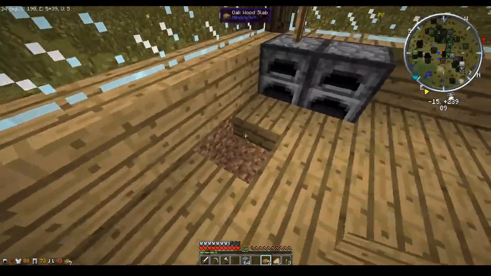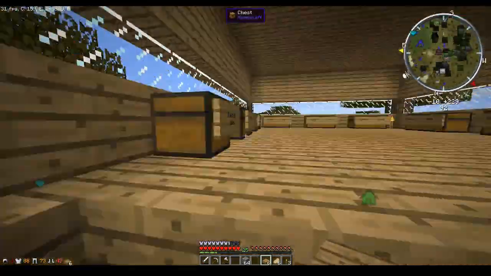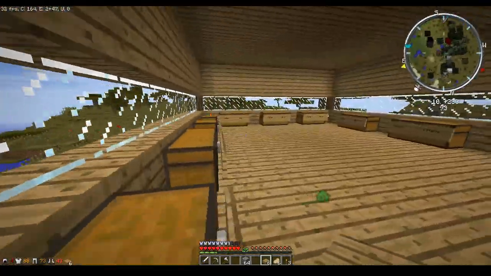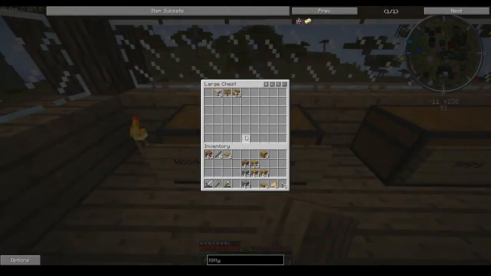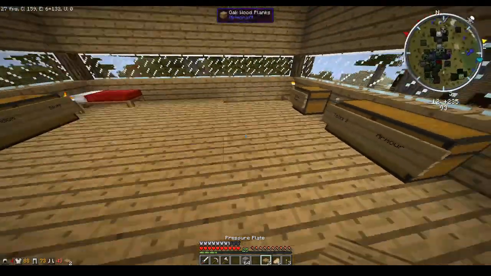Okay, so we're on our last slab, and yep, that's that done. So let's put these extra slabs away in wooden. We have all of this wood that we still have. I don't know what to do with it, but we have two pressure plates here, which you need to put down.